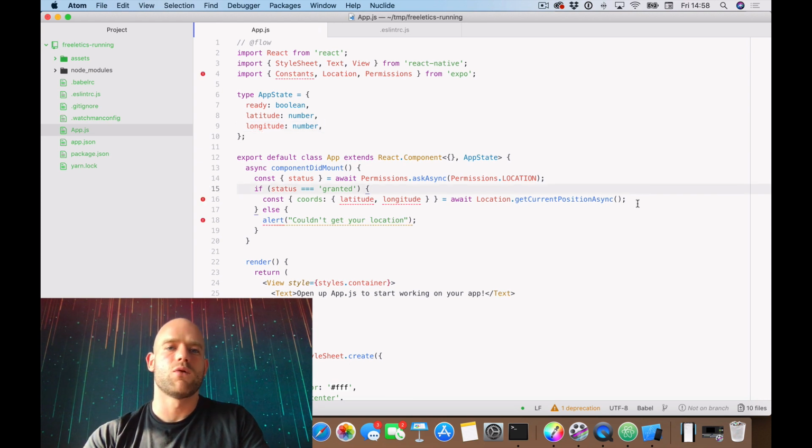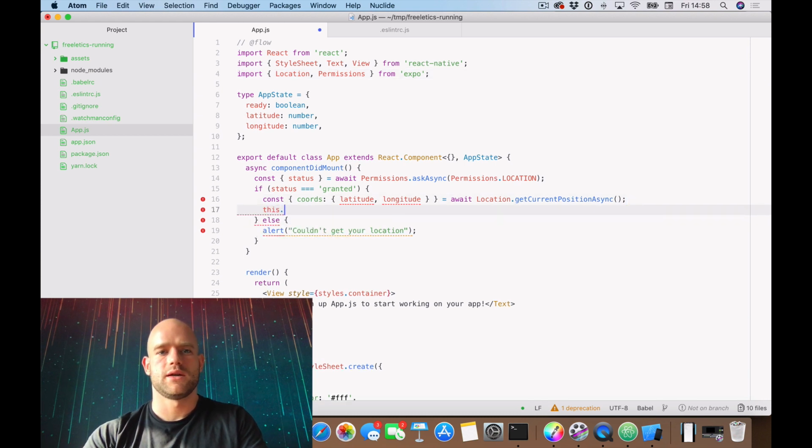Then that will give to our running component initial state. So we can here, if we have it, set state ready is true, longitude, latitude.